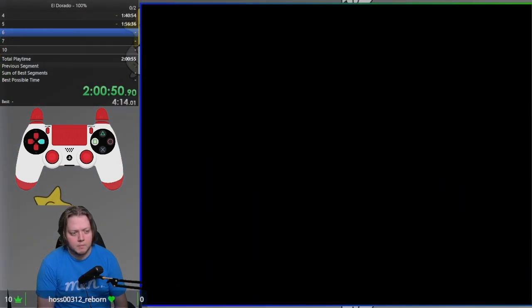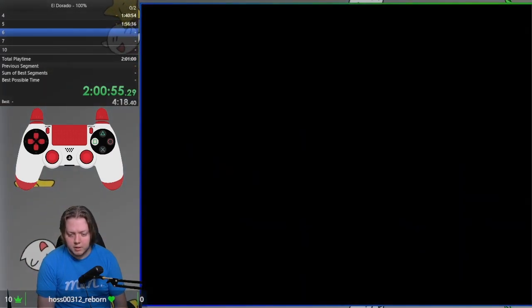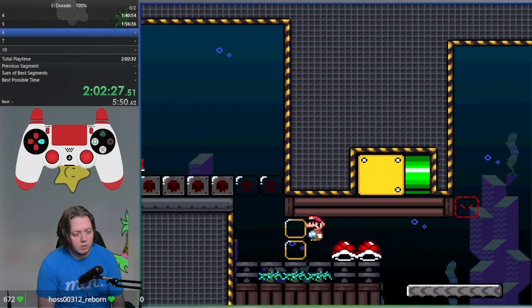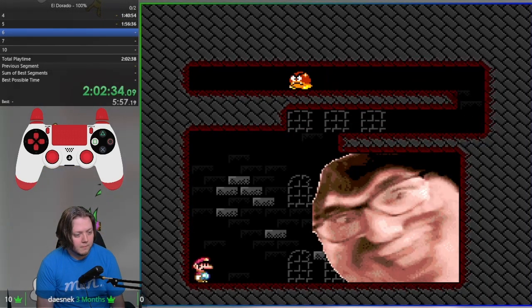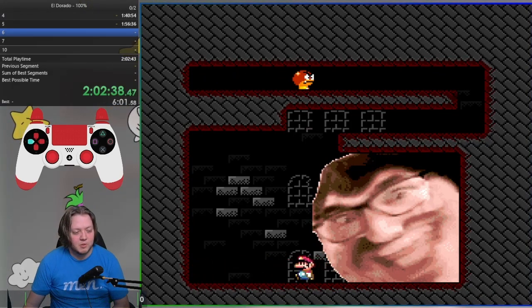Alright, I was holding up on the D-pad when I didn't mean to, but otherwise I think that all went the way it needed to be. That was very obviously a pipe. I want to see what's in here. Which one is that?